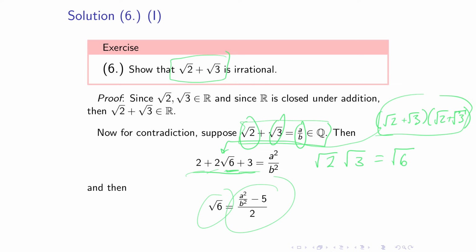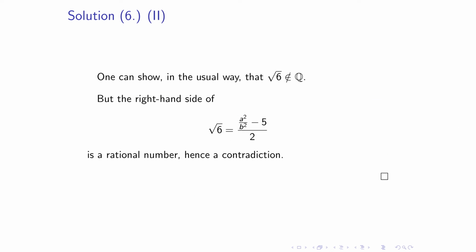Well, if you simplify that out using just normal arithmetic rules on rational numbers, then you can show that this is a rational number. It has an integer numerator and a non-zero integer denominator. This is a rational number. But through a fairly standard proof, we know that root 6 is not a rational number, and therefore we get a contradiction. So it's both not a rational number and is a rational number, so contradiction, proof complete.